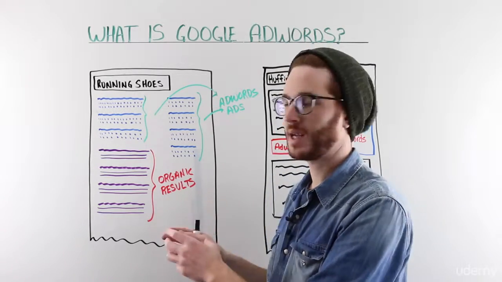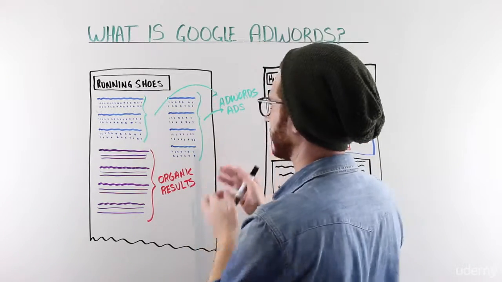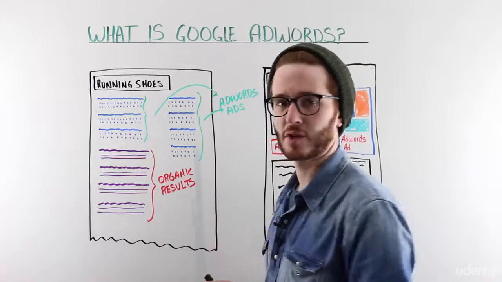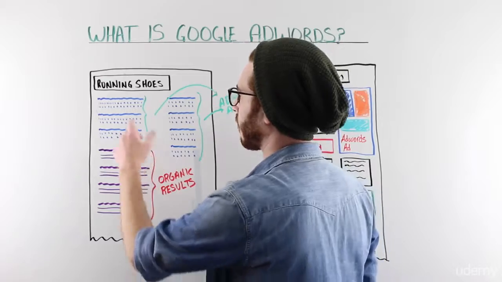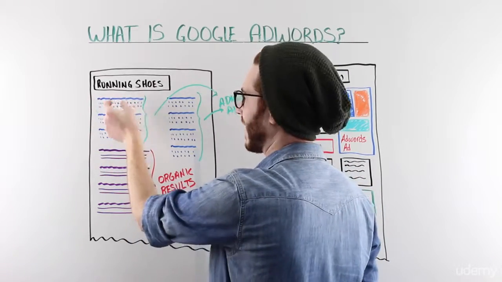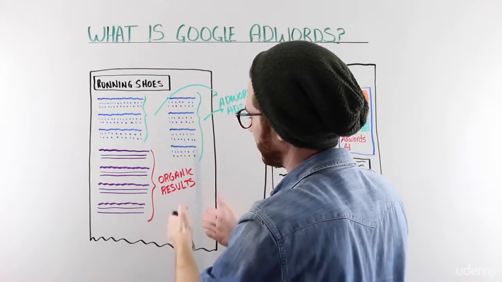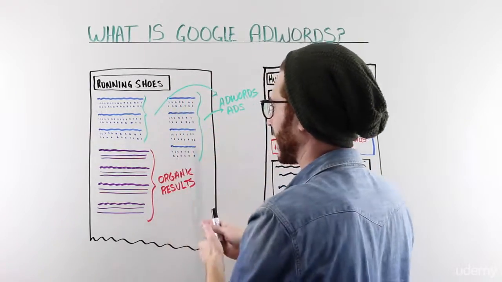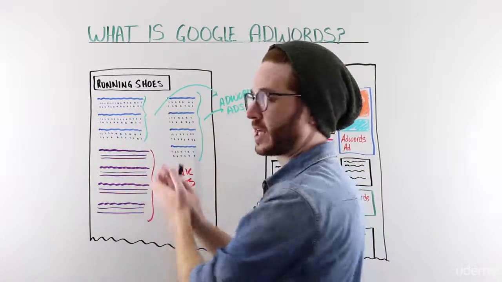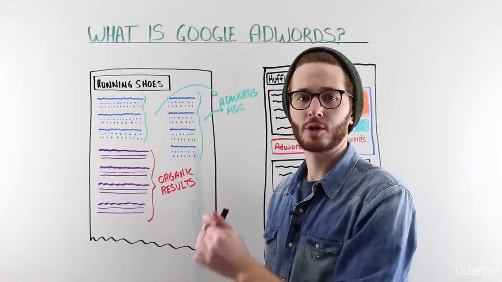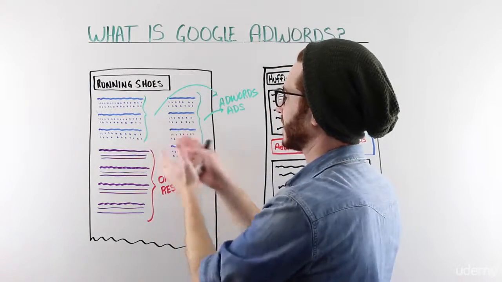But essentially, the main two categories of results are organic results and AdWords ads. For highly competitive searches, you'll generally have 3 ads at the very top of the page. They're often indicated by a little yellow ad button, and you'll have 6 to 7, sometimes 8 ads on the right sidebar of the page. Those results on the side of the page and the first 3 results at the top of the page are paid ads. Those are advertisers running AdWords campaigns, and Google is listing their ads at the top and side of the page.